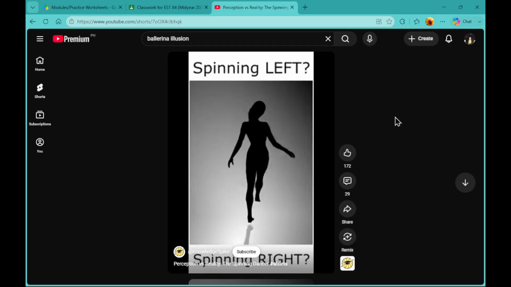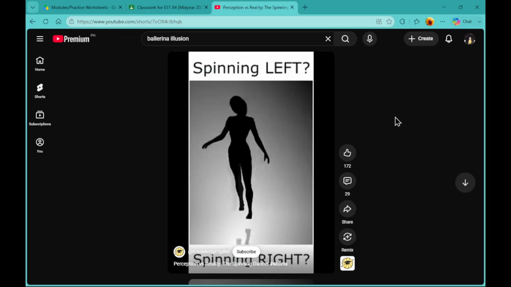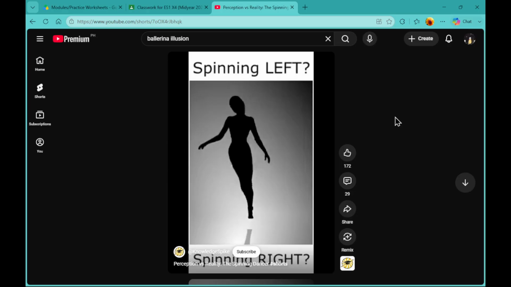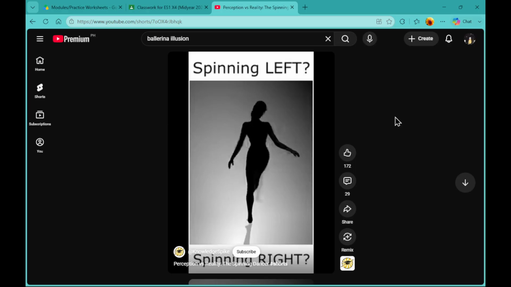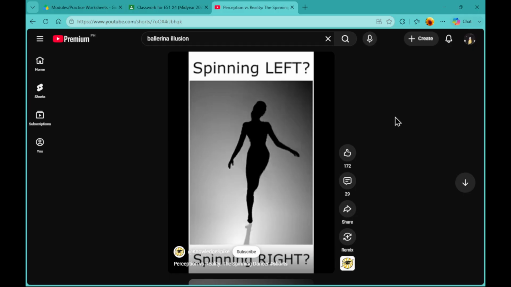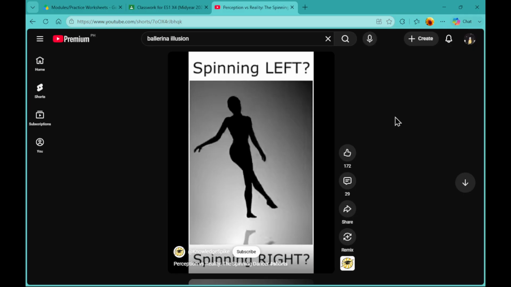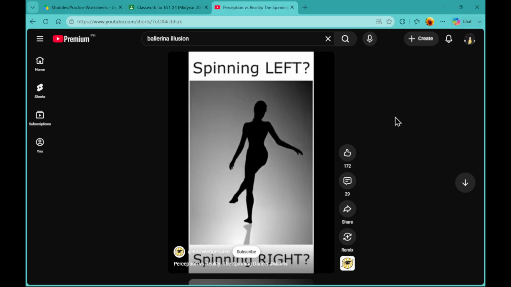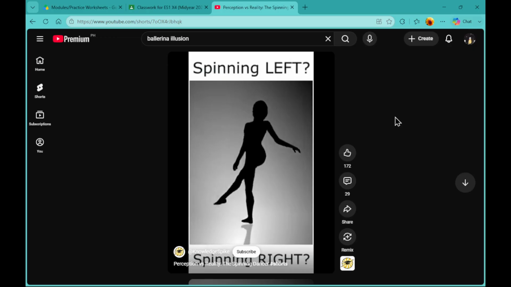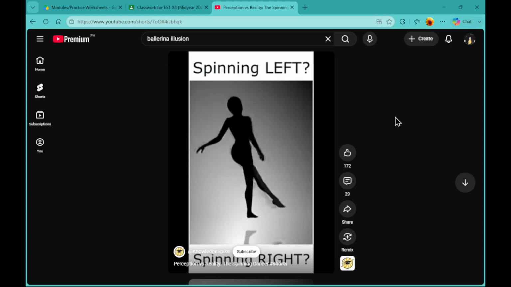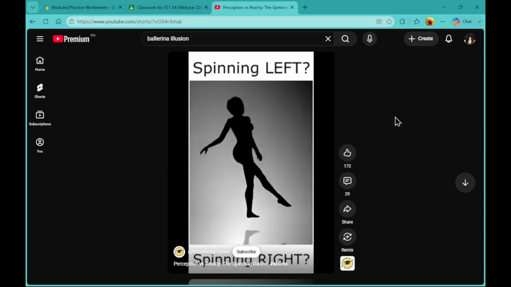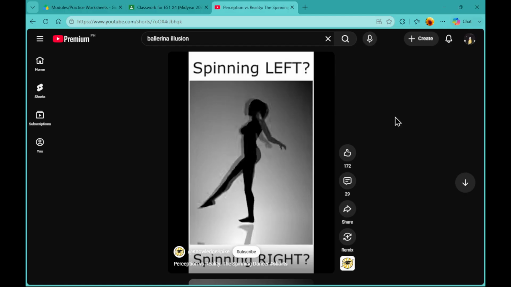But what happens is, if you have one imagination that it's spinning to the left, it's very hard to rewire to see it spinning to the right. It's almost impossible. So it takes a bit of time. Sometimes I just blink repeatedly. But it's very satisfying when you see the other side. I have to force myself. I saw left first, so I'll try to see it spinning right. It's hard. I can't do it now. All I see is left, always. I can never flip it to the right.